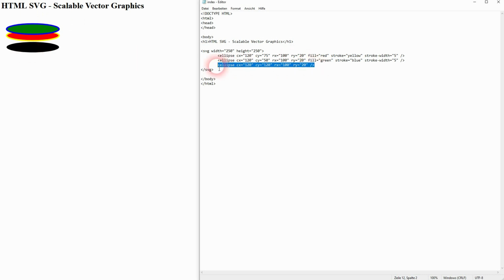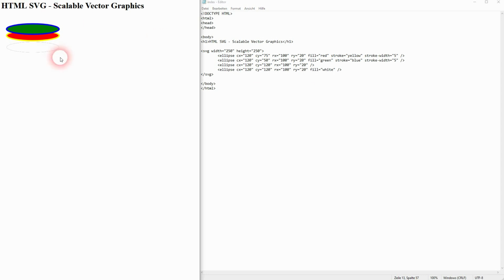And now I'll copy paste this right here. I'll change the fill to white. And you can see this is now on top of the black one. And if I adjust the radius right here, let me make it 80 for x. And I'll also go down with our y radius, maybe like 15 for now. And now I position it to the right. I don't know how much, let me try 130 maybe.